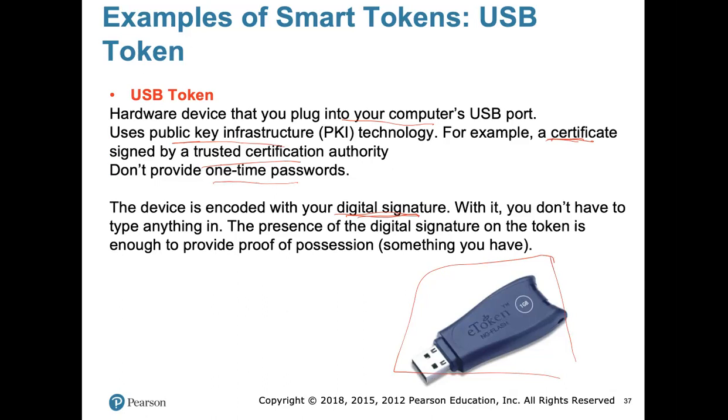Okay, this is one example of smart tokens. And of course, here the signature is involved and the certificate is involved. And the certificate can be revoked later, can be canceled later. So we can have the token physically, but the token is not legit anymore if the authentication server decides to do that.